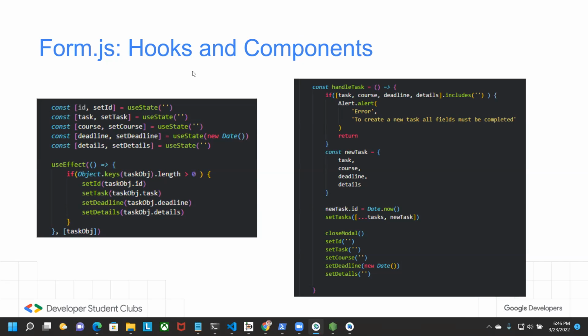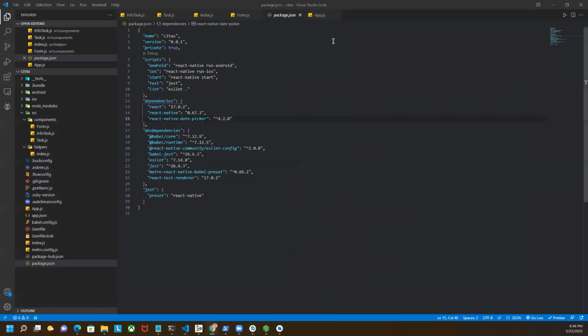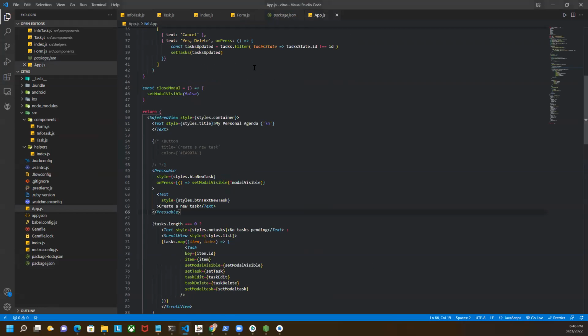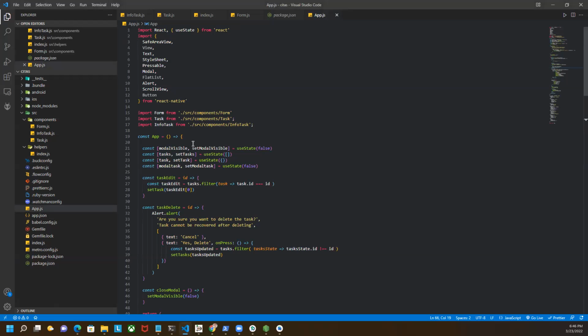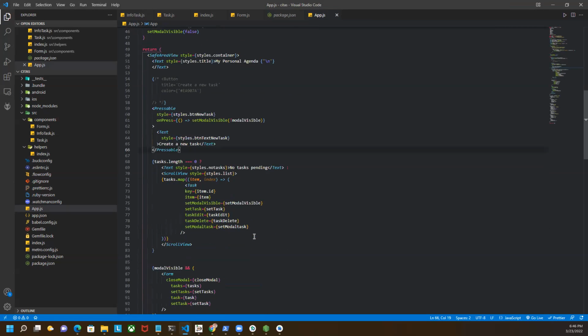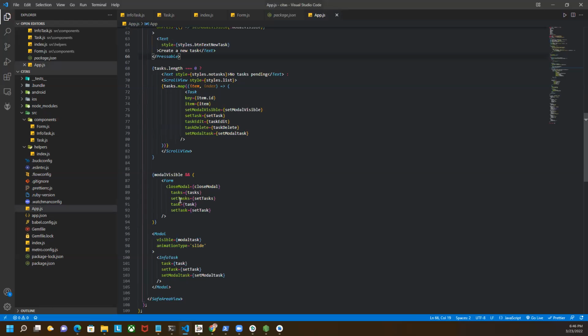So let me go back to Visual Studio Code. On the App.js, we have that setTasks. And if we look back at our form component, we're passing that function to it as well as the array. We don't need to always pass the array. It depends on whatever you want to pass into that component. You just include it as props.